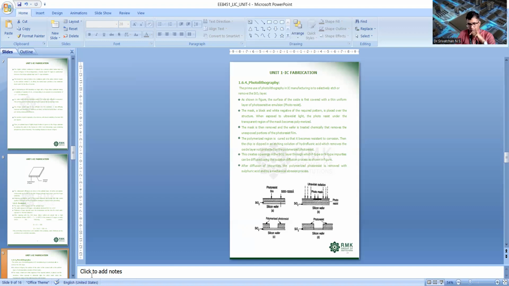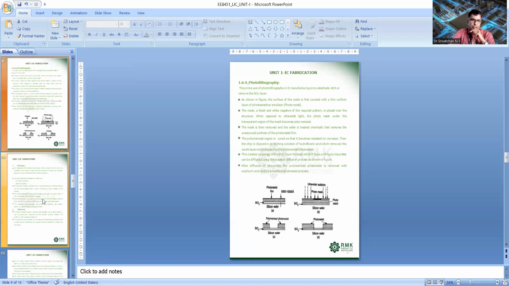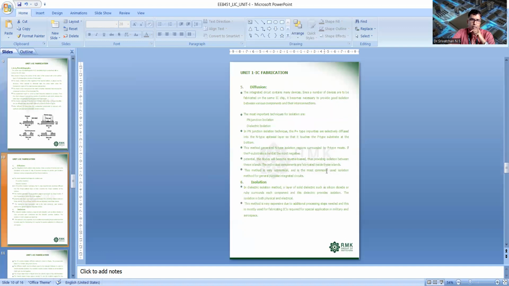There is also electron lithography, where we use electron emissions to create that kind of formation. If we use light, it is called photolithography.